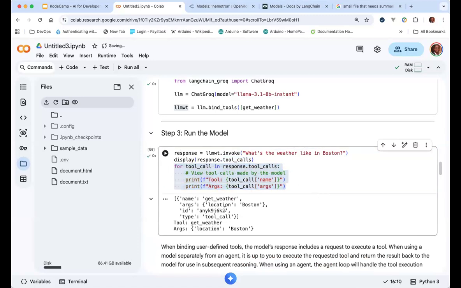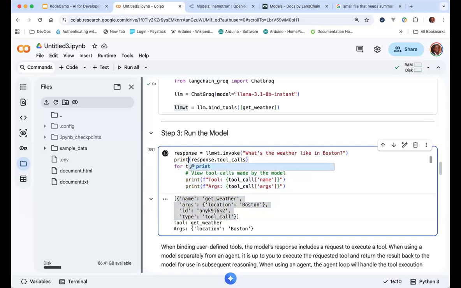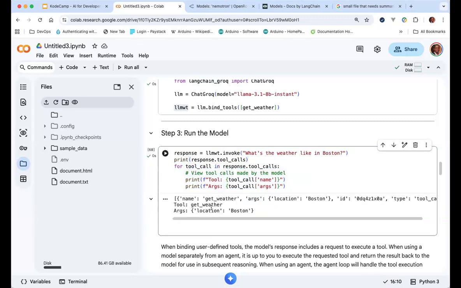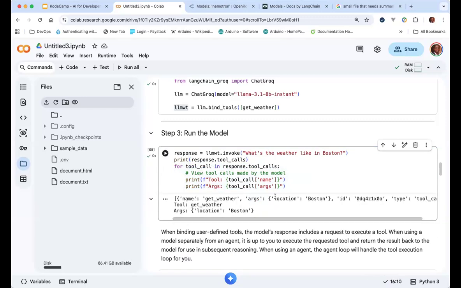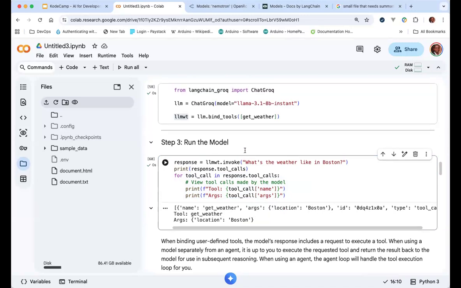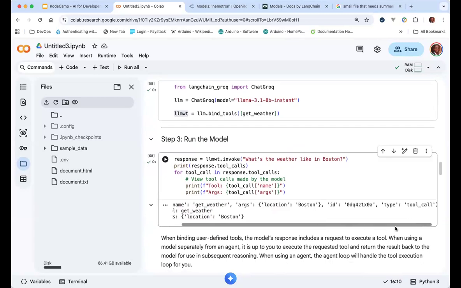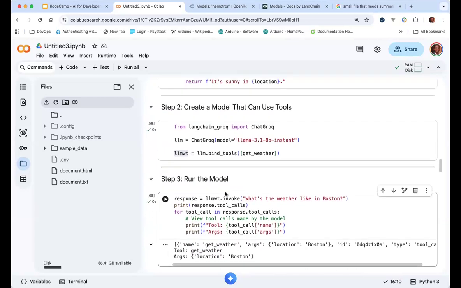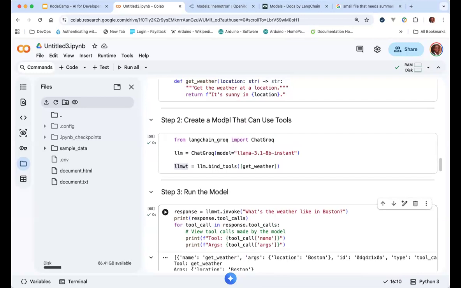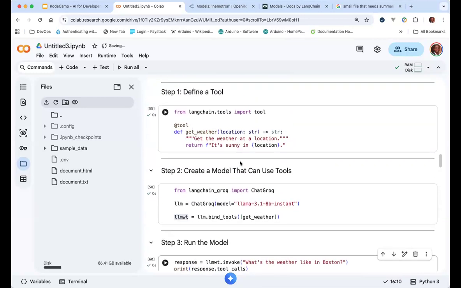Because we have defined this already, you can see that we have a single tool call here, right? The name is get_weather, and then the arguments, actually I should use print. I think print normally formats things better. So you see name is get_weather, the arguments, location is Boston. We had already defined it here with location. So location is Boston and a bunch of other things, because LangChain is able to basically generate the metadata that is needed for the tool call here.